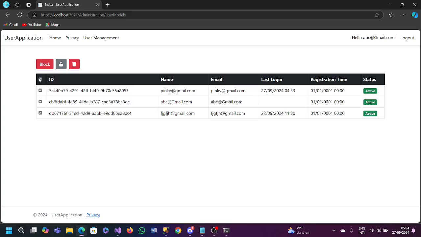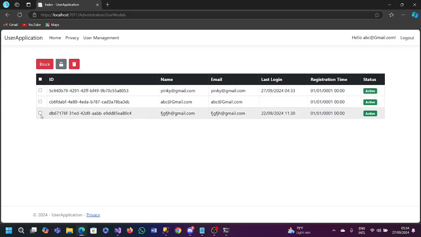Now if we want to block all of these three users, first we have to select these three and then block, and it's blocked. And if we want to unblock, it's unblocked.